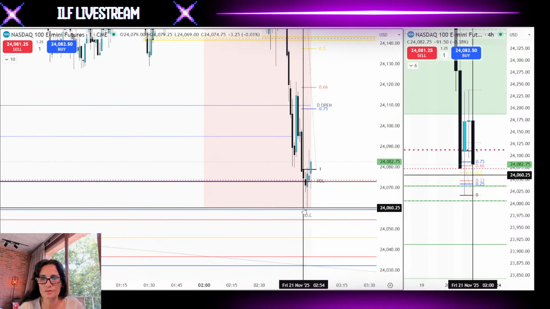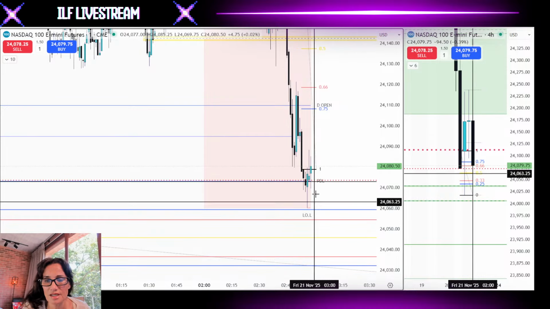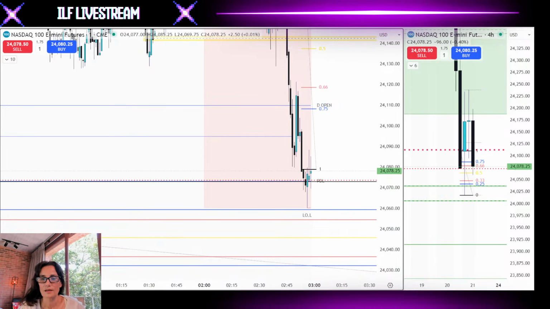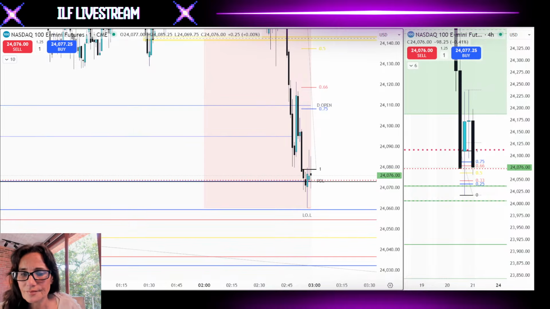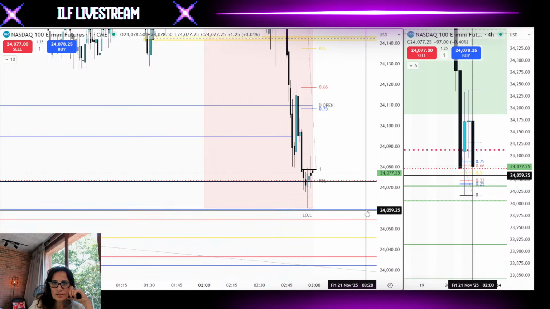You see these wicks here, 1, 2 on both sides. That is just really nasty. You cannot trust it when it does these things. It's just manipulation to the upside, to the downside. I think I'll just paper trade this only, to be honest. I want to see one more leg down, and then I might take one trade.